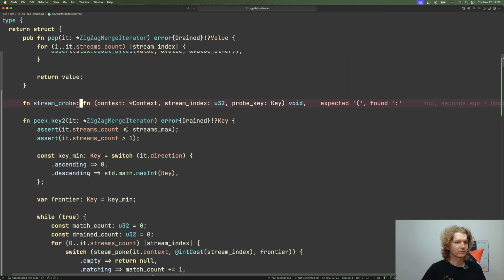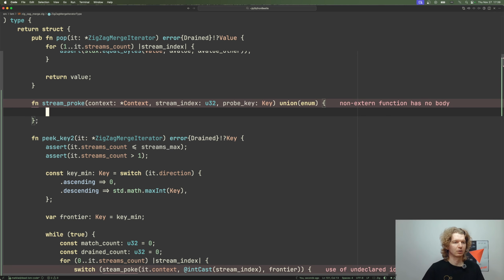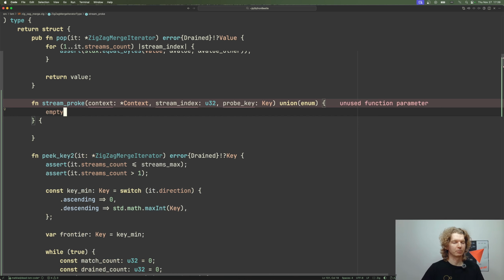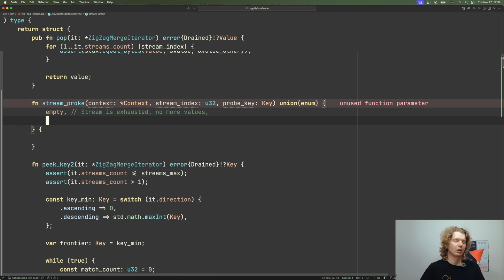So string poke takes a key, and it's going to return a union of empty, which is exhausted, no more values, match, next, and peek will return exactly.